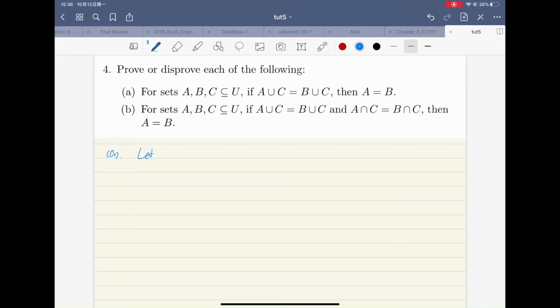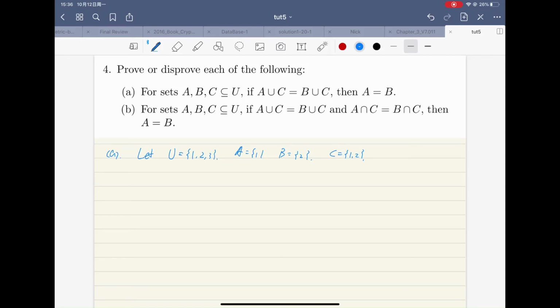Let U equal {1, 2, 3}, A equal {1}, B equal {2}, and C equal {1, 2}. U is the universe with elements 1 to 3, A is a set of element 1, and so on.